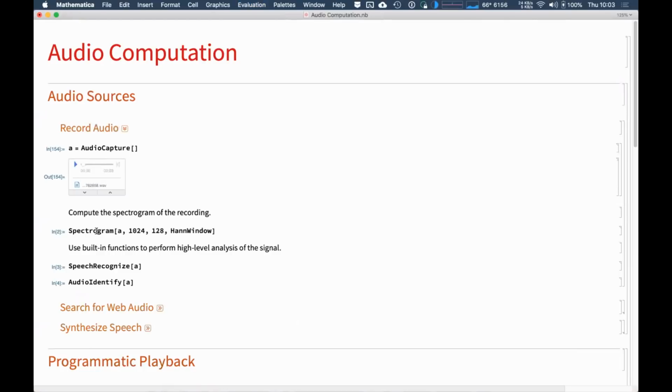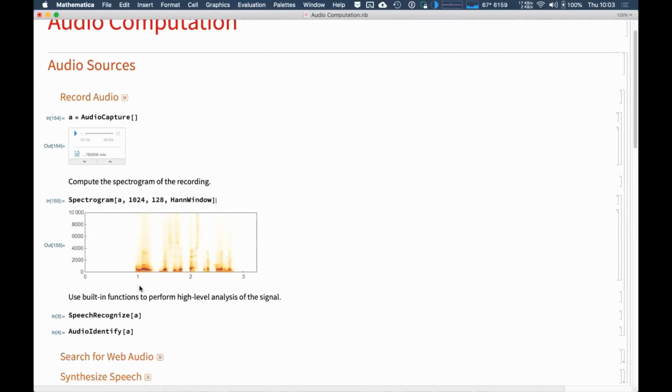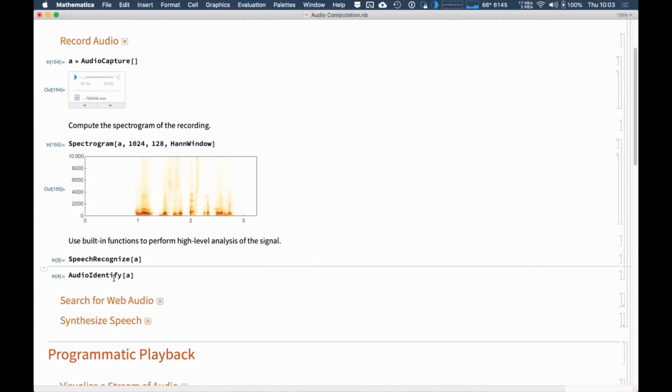So we can now use all of the analysis functions. For example, let's compute a spectrogram. Here we go. We could attempt to recognize what words were spoken in this recording.